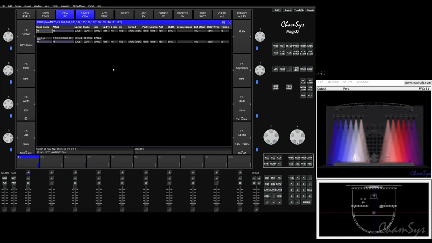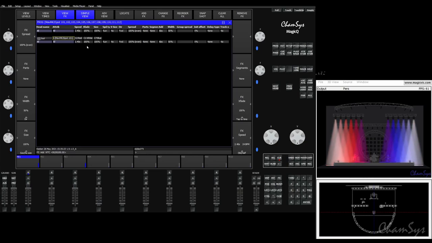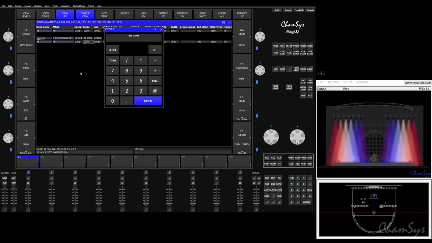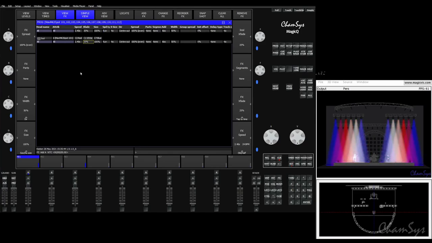You'll see once we do that, we're taken back to the programmer window and the view effects window, and we have a normal effects line here. One thing you may notice is added, in addition to the name of the effect and the fixtures that are in it, we have 3 boxes here for the 3 palettes that we chose. Now this works like any other effect. We could do things like change its direction. We can change the crossfade. If we were to do 25, you see that we get less of a fade between our colors. So again, just like any other effect in the desk.